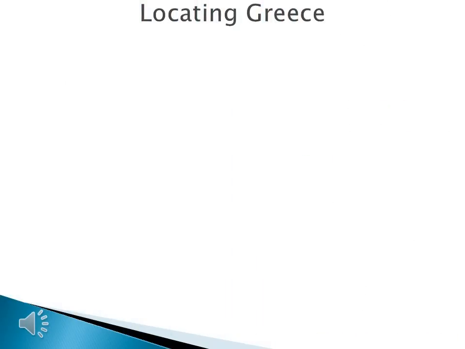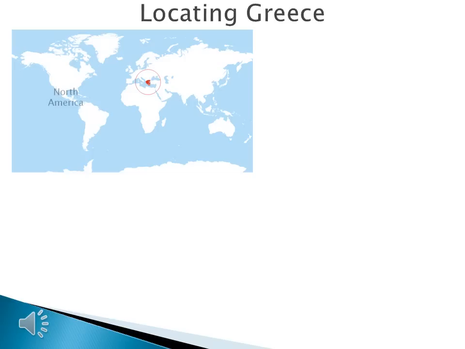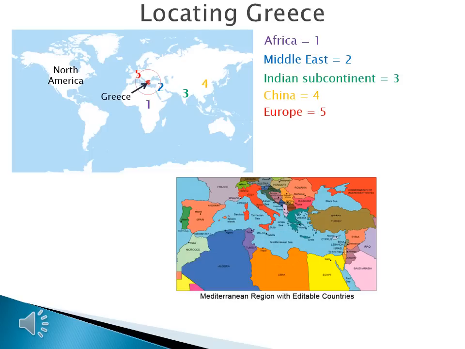Since we're doing things completely differently, we're going to look at Greece through the eyes of their philosophers. But before we start talking about Greek philosophy, we've got to figure out where this place is located, so let's place Greece on a map. On this map, we're over here in North America. Africa is 1, the Middle East is 2, the Indian subcontinent is 3, and China is 4. Now we're going to add a new landmark: the continent of Europe, which is 5. Greece is that little red spot surrounded by the circle, on the continent of Europe. If we zoom in, we see this map.